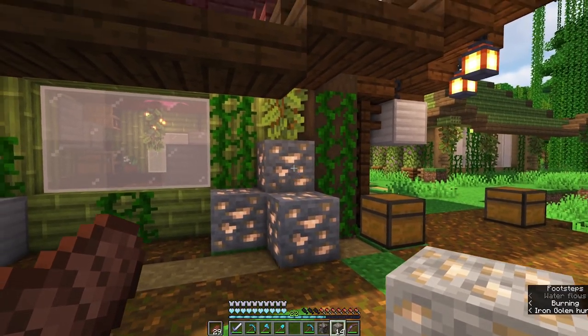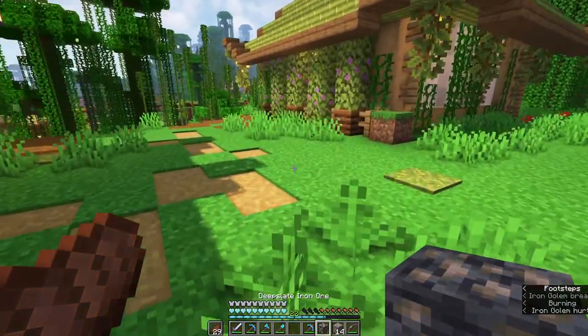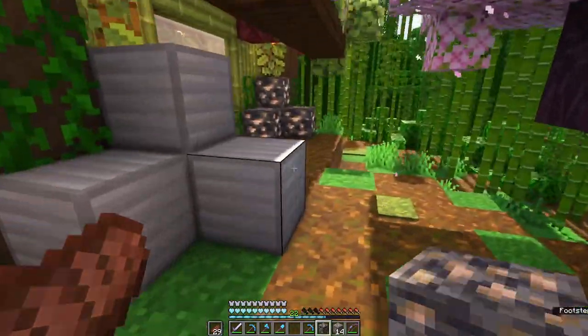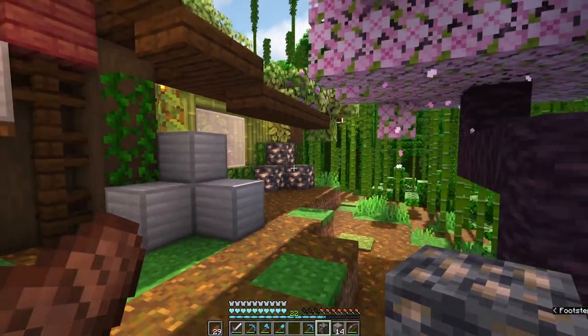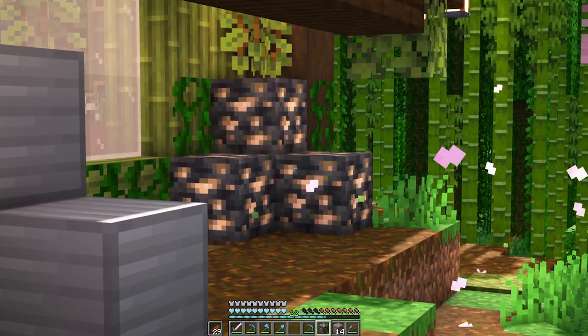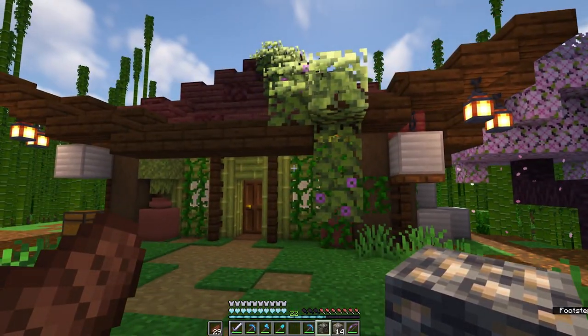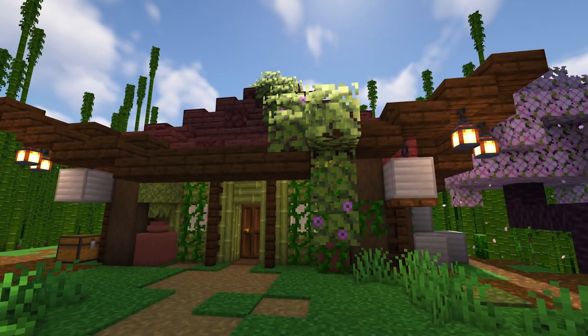All right, I added some of the stone iron ore on this side, and on the other side, I added some of the deepslate iron ore, and I think it looks super cool, especially with the complementary shaders on, making the ores glow. It looks so pretty. But now that we have the little particle effects going, this is perfect.